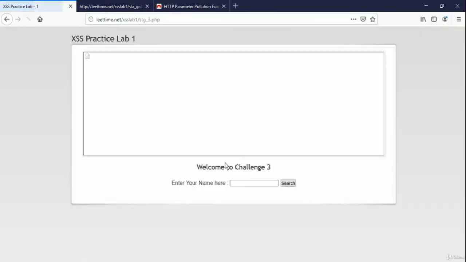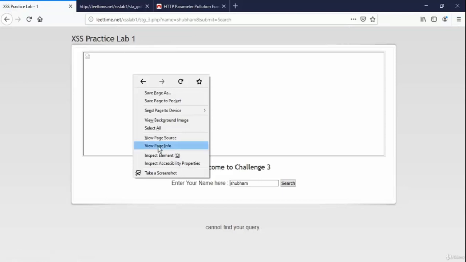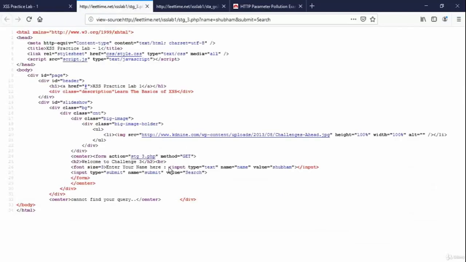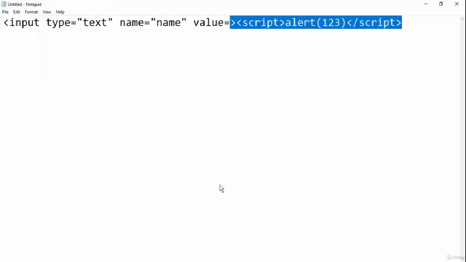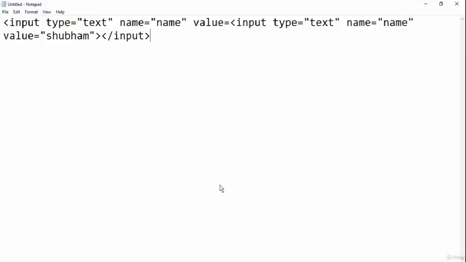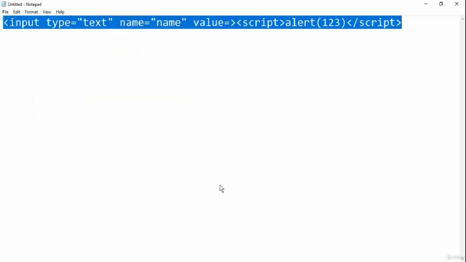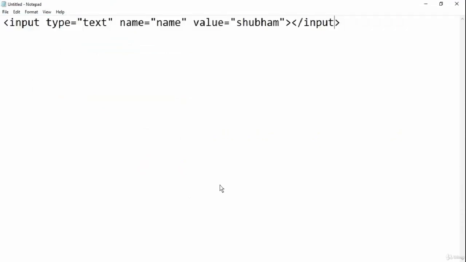So no worries, let me edit this again. Now it's time for challenge 3. Let me enter my name again. Let's view page source, and here it is. Let me copy this. The reason it is not reflecting is this, which is double quote closing.